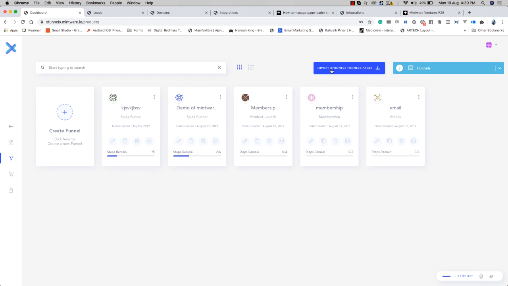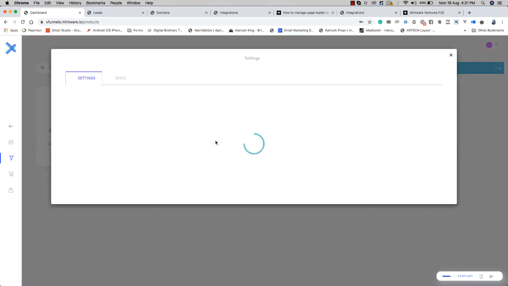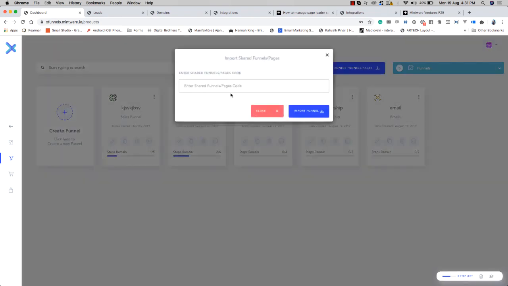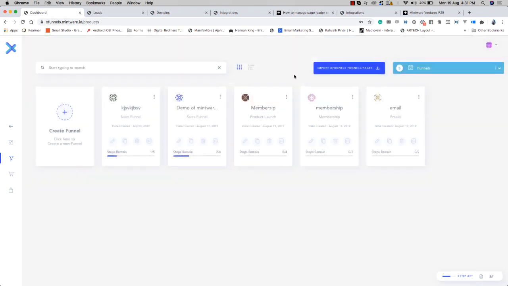So what you can do is ask him for the code, because the code is available with every funnel. Let's say you click on the settings and stats, and you'll find all the settings and everything. So this is the funnel code. He has to just copy this from here, and he can share it with you. Once you get this code, you can click on this import button, use this code here, and click on import funnel. As soon as you click on this button, the whole funnel which your friend created will be imported into xFunnels. When I'm saying funnel created, I mean a funnel created on xFunnels, not on any other platform or any other website. I'm talking about just xFunnels.